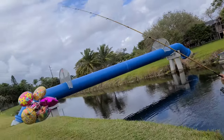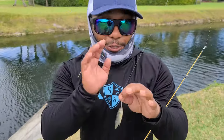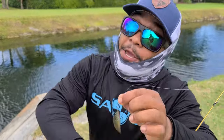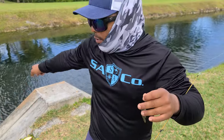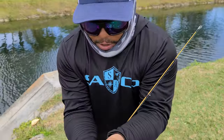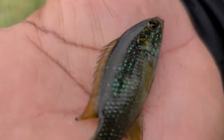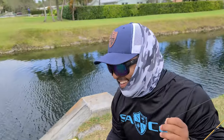And here we have it, our first fish. Bro. Take your trophy, Mike. We're just warming up, guys, so stay tuned. This fish went over there. We're gonna hook up to a bigger fish now. With the balloons, guys, stay tuned. Woo! You don't wanna miss this because we're gonna get a bigger fish right now.